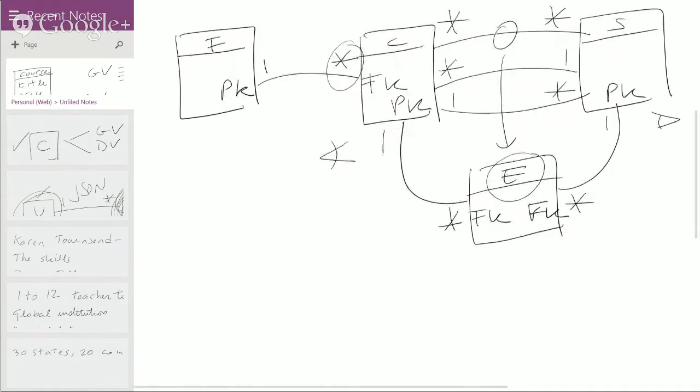Now this, as it stands right now, we call a mapping table when we are strictly using it to relate two things, all right?